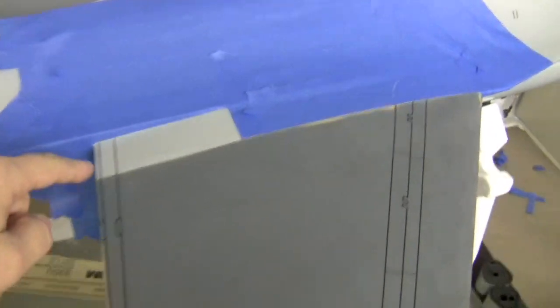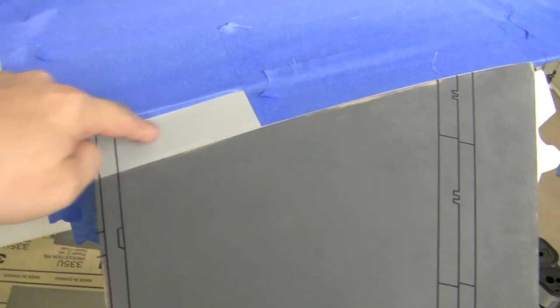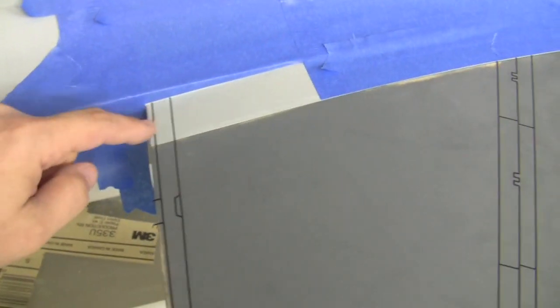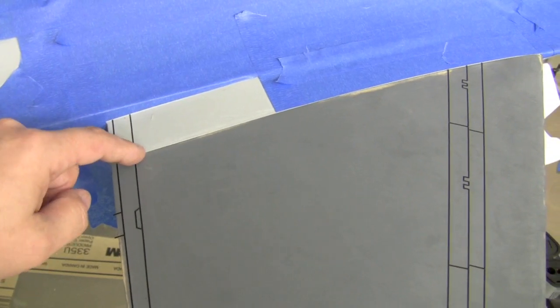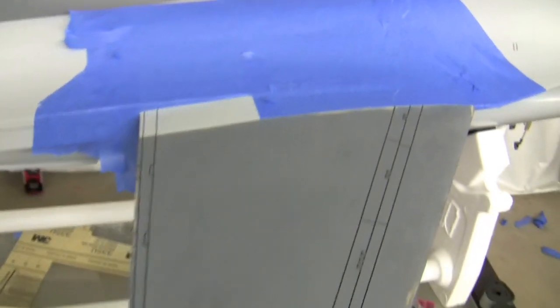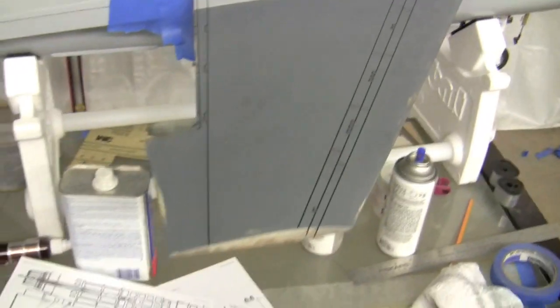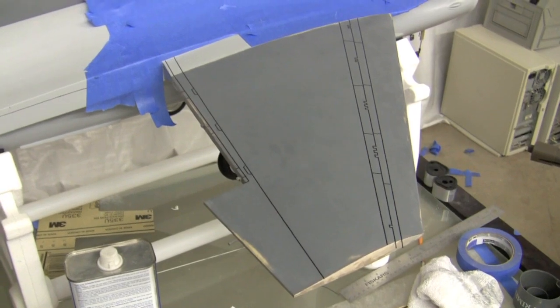Up here, I went ahead and masked off all the areas I don't want to get paint on. We are going to have to paint this part of the fuselage because these hinge lines or panel lines go up onto the fuselage. But everything else I have masked off. So, alright, I'm going to put this up on a tripod and we'll get going.